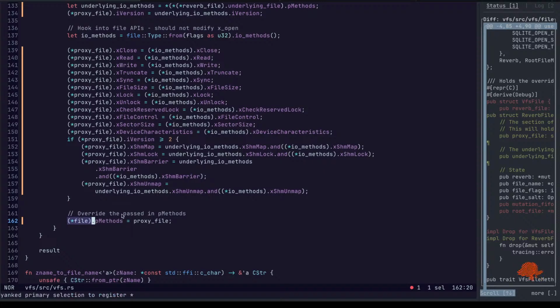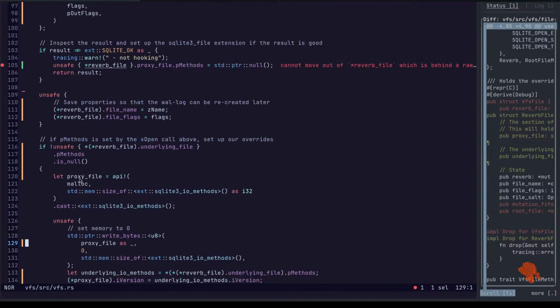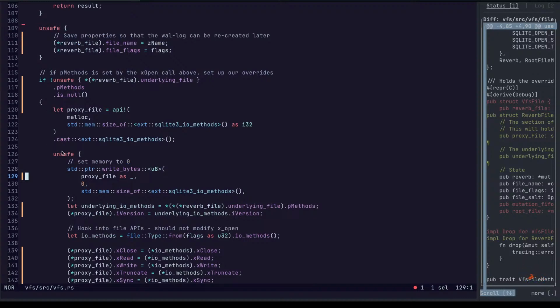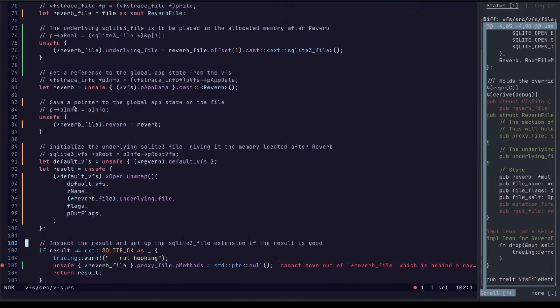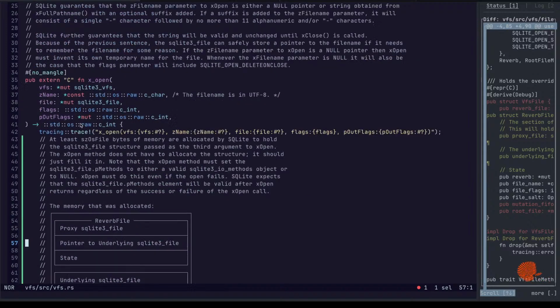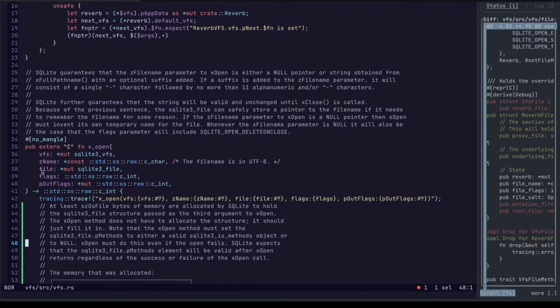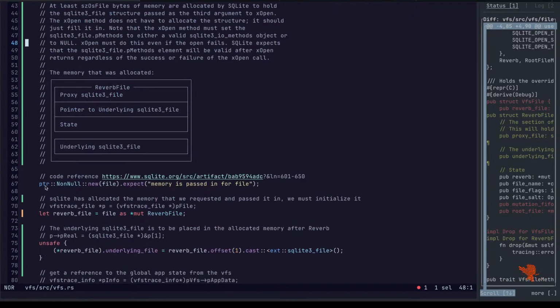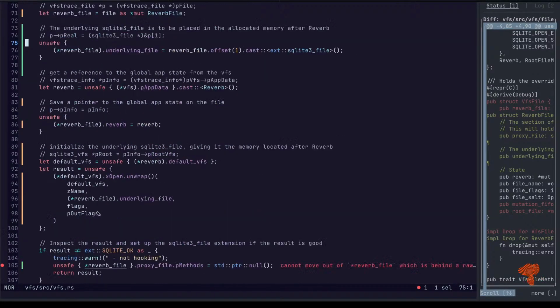And this is strange. Why would we set that like that instead of just setting it here? Because file was already converted to this. So we could just call it reverb file.